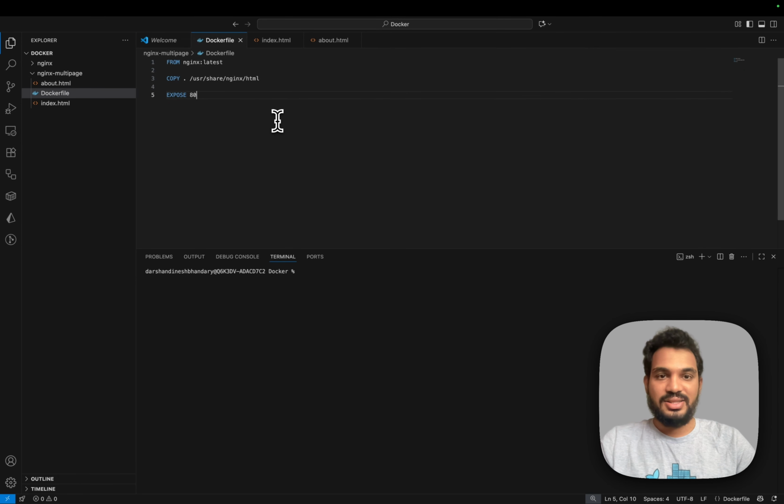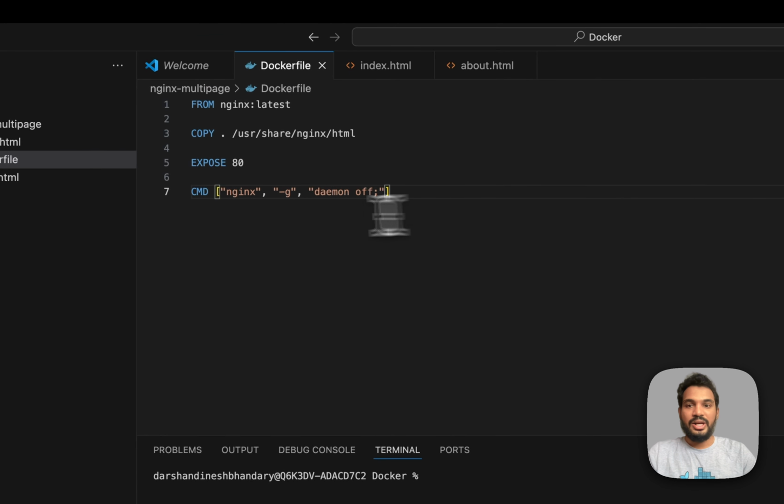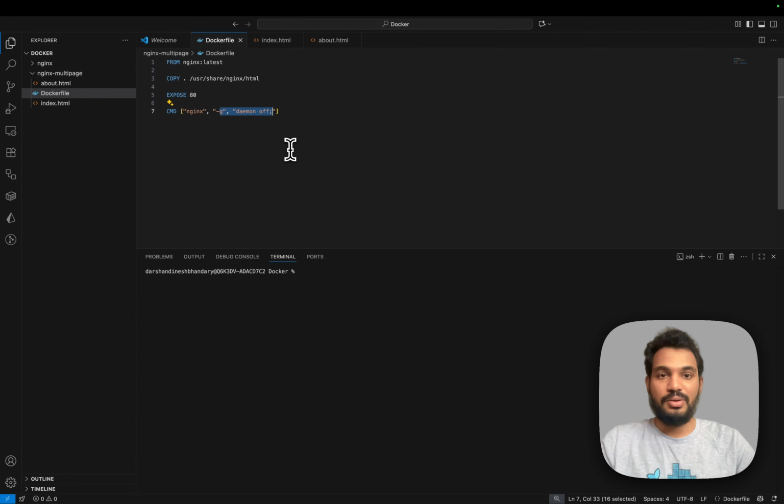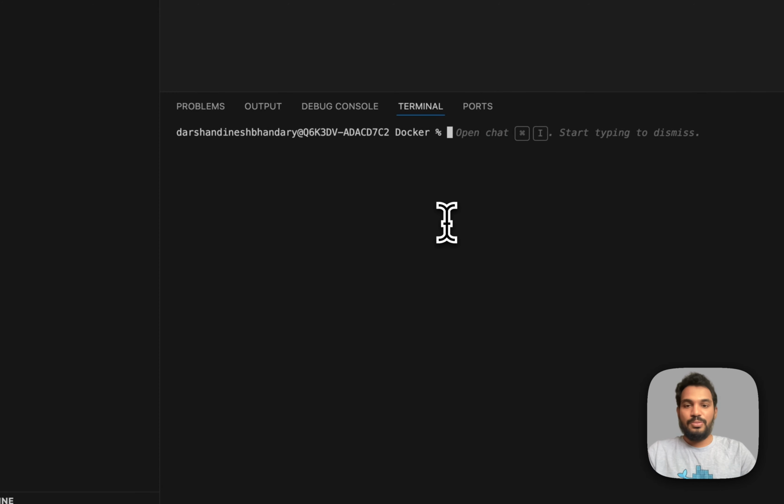So this line says that my container will listen at port 80, and then I will run the commands that I need to run. So here I'm running NGINX with -g daemon off, which says that the container should run as a foreground process, not as a background process. The details of this I have spoken about in the previous video, why we are doing this, and we are following it right now.